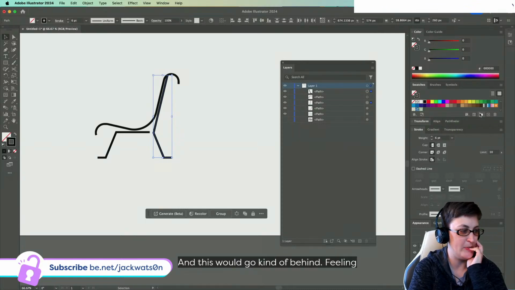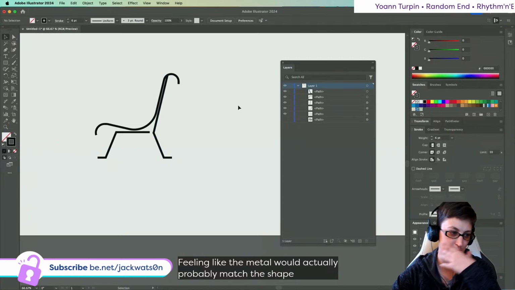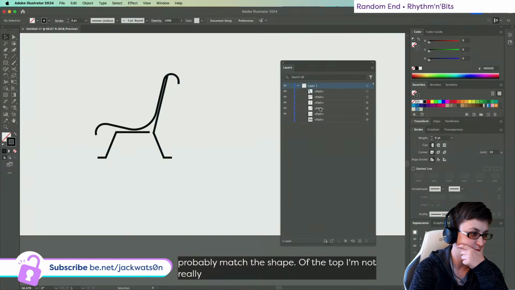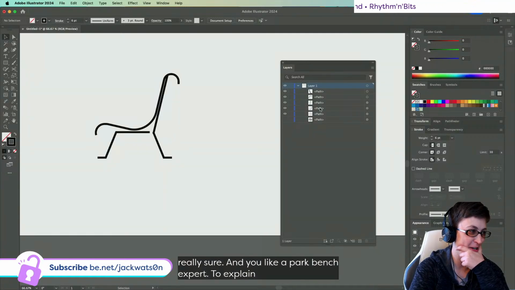I'm feeling like the metal would actually probably match the shape of the top. I'm not really sure. I need a park bench expert to explain to me how these work.